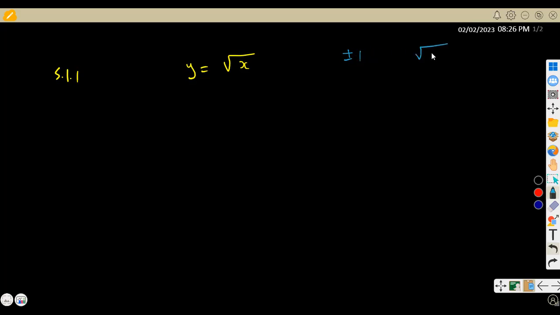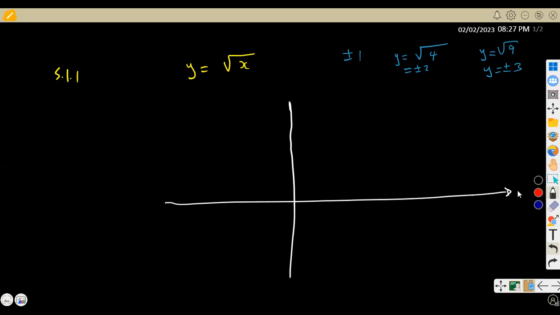For example, let's say our x is 4. That means our y is going to be the square root of 4, which is plus or minus 2. That is the idea of how this diagram is going to look. If your x is 9, the square root of 9 is plus or minus 3. So in actual sense, this graph was supposed to be like this. We're supposed to have the sketch in this format, whereby we've got the values of x and the corresponding values of y. If x is a certain number, then y is going to be plus or minus.